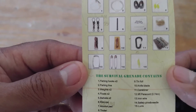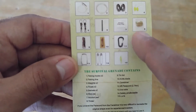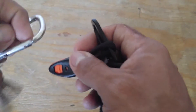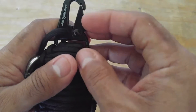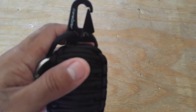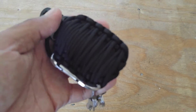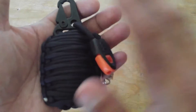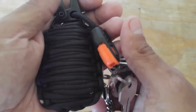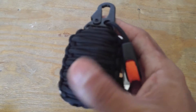It's supposed to come with 15 different types of survival equipment. Like I said, I carry this all the time — I clip my keys onto it and clip it onto my belt loop and carry it with me all the time. You never know when a small emergency might arise, and at least you have some equipment with you until you can get more or get rescued.